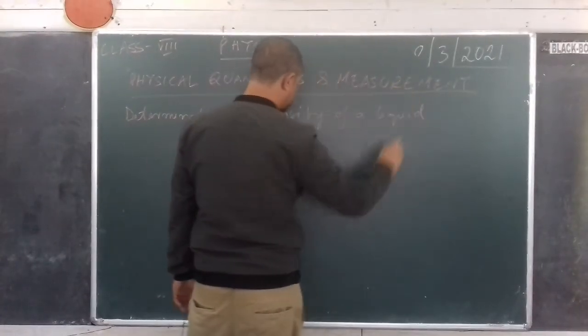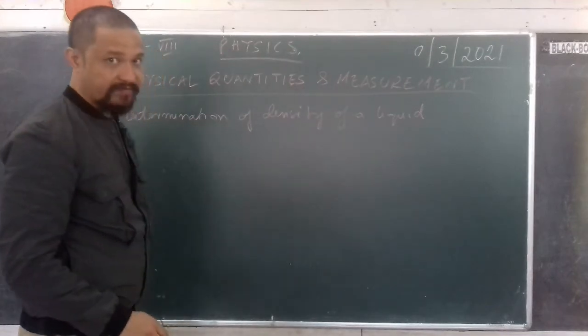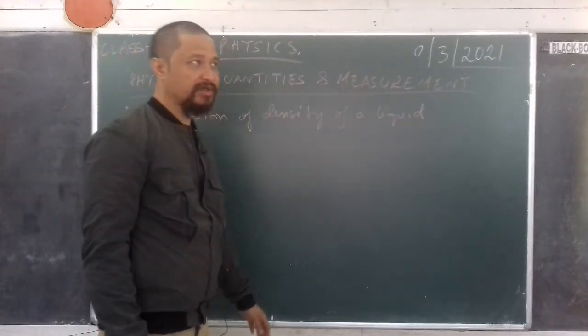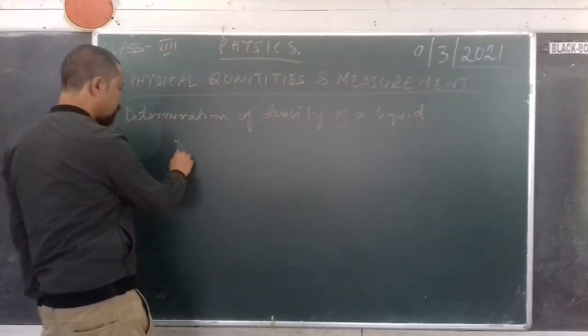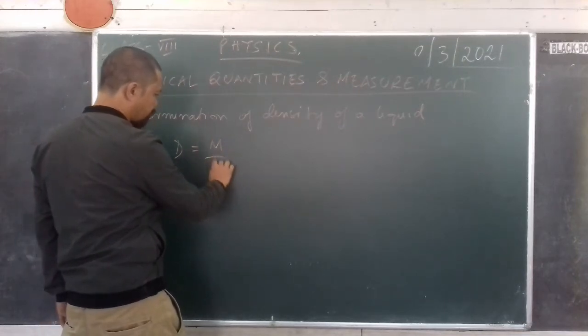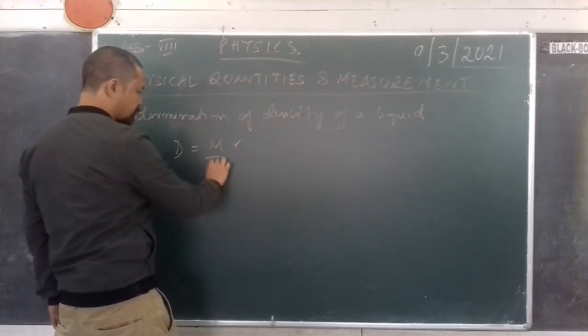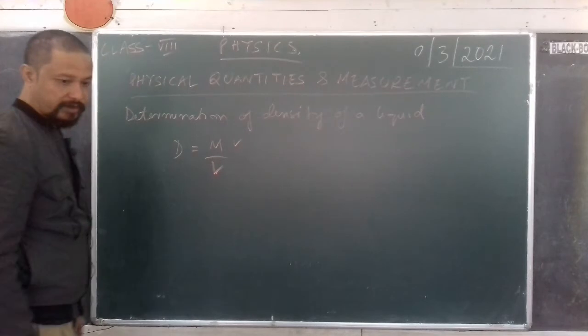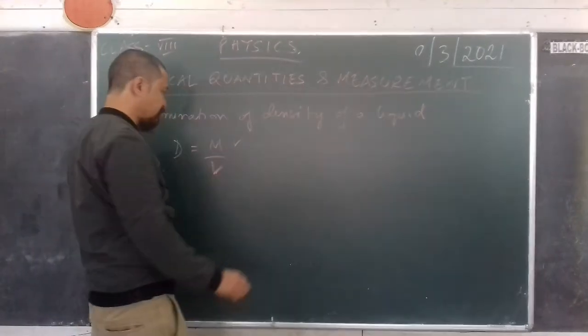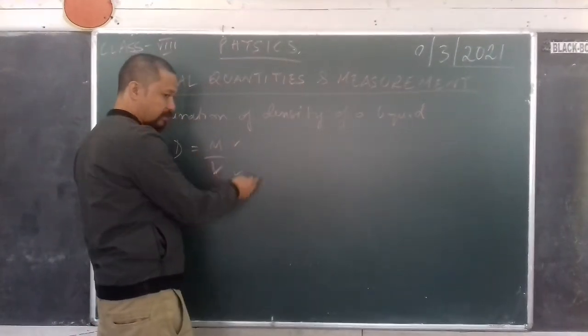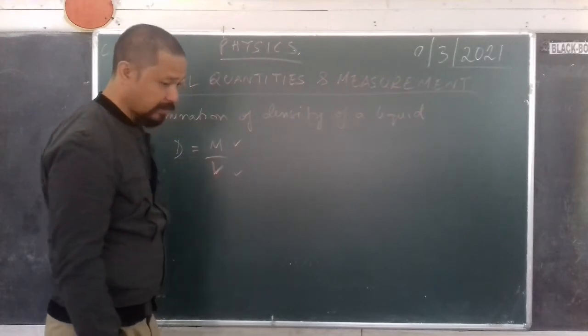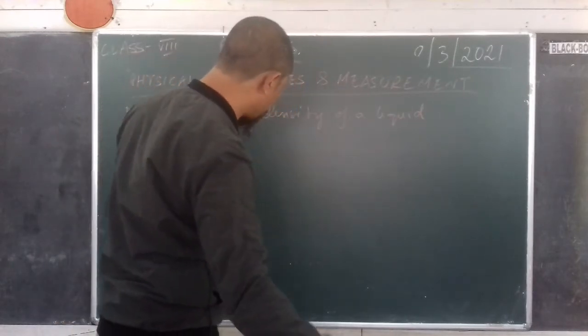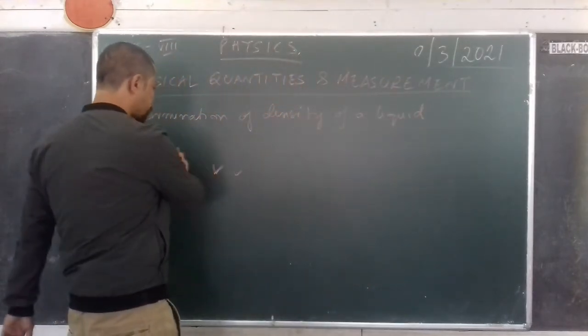Okay. So last time I told you how you can find the density of a regular solid. Because density is given by the formula mass upon volume, so you need to know the mass of the regular solid. The regular solid means solids with proper dimensions. Then you can find the volume also. Based on these two quantities you can find the density. Irregular solid, I told you how we can go about it, right?